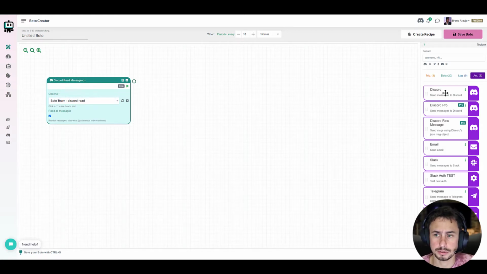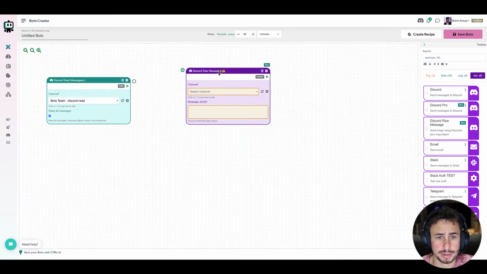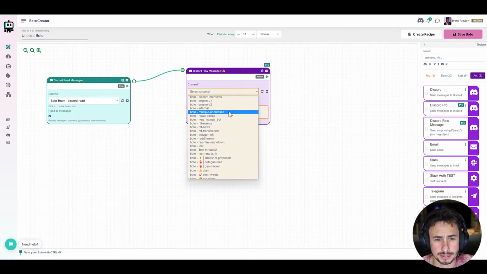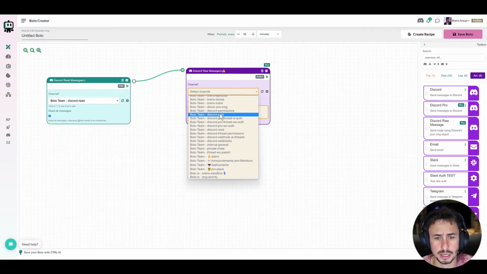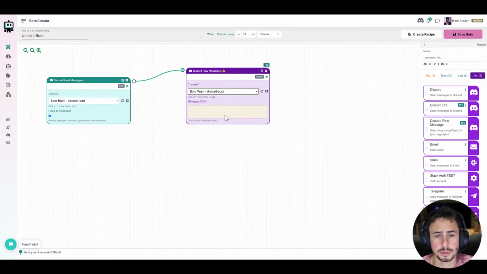One of the options is to use our traditional Discord block for that, where you're going to be able to read this message and send it to another Discord channel, or you can send it on email, Slack, Telegram. But I want to show you a new block that we have called Discord Raw Message. It's a bit of an advanced block. It's for very specific use cases, but it serves us very well for this use case, which allows us to read the message and post the exact same JSON into another channel or server. The only thing that's not going to be posted are attachments for now, but embeds will show, and I'm going to show you a little bit here how it works.